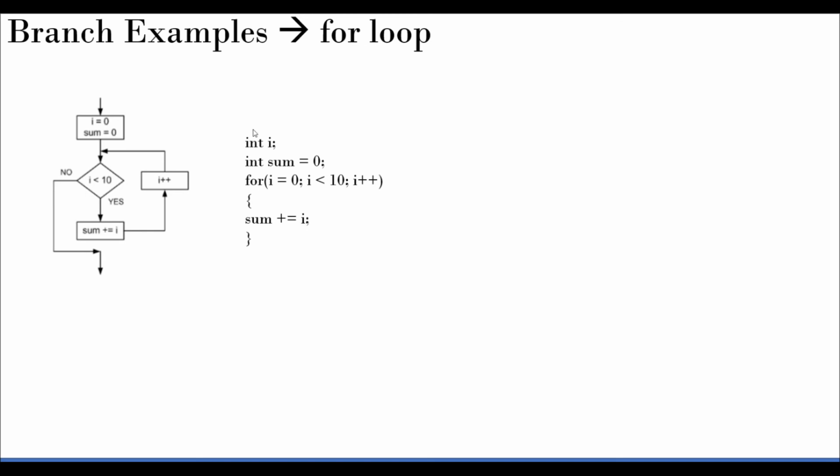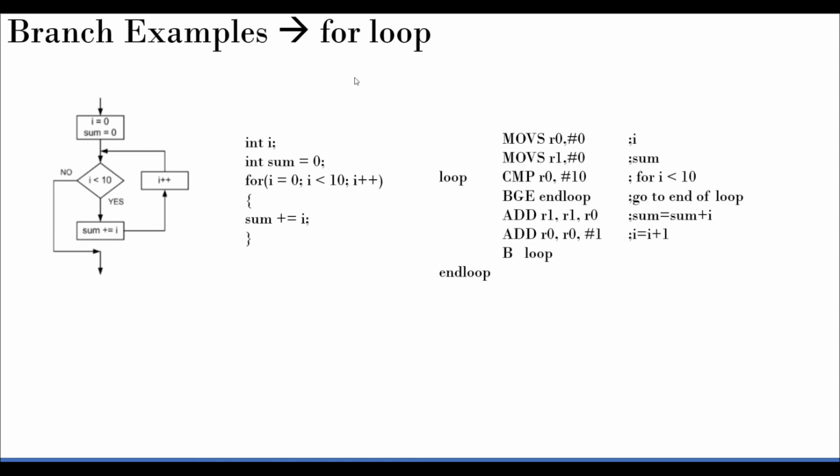So it basically says int i, sum equal to 0, then you count for i, basically i is incremented, and then i less than 10. If it is yes, if i is less than 10, and if no, i is greater than 10, you come out of the loop. If i is less than 10, it's like a cumulative sum, you are adding i as long as it is less than 10. Okay, so that's the idea. So how does it work? So move r0, r1, all these things you can do.